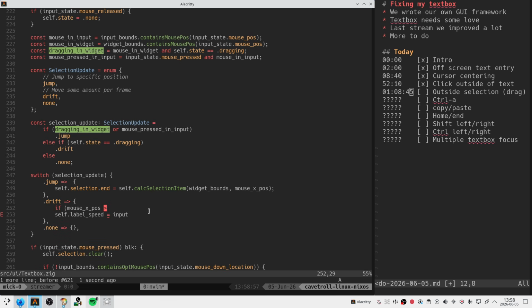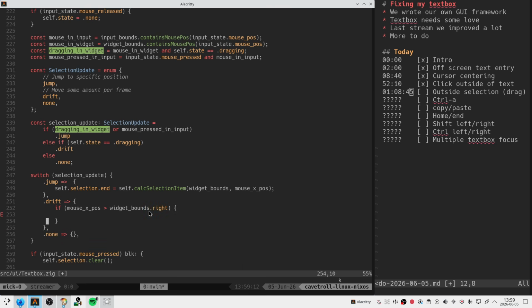Okay. So if the mouse X position is greater than the right side of the widget, then self label speed is equal to mouse X pause minus widget bounds right times some speed multiplier, right? But maybe this is just fine.